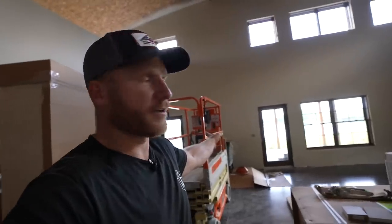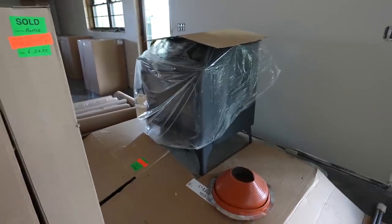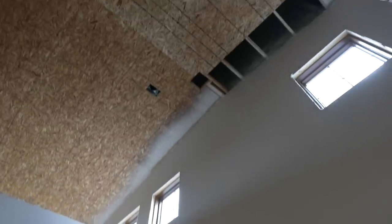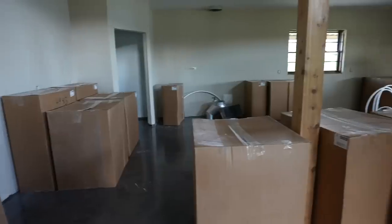I got the lift in here for the firebox guy. He set that stone the other day with the client. And then we framed up here, we framed a box for the pipe to go through the ceiling for the exhaust of that firebox. And we got all the kitchen cabinets into the kitchen.